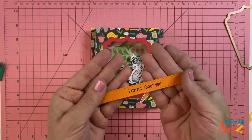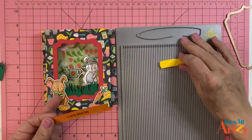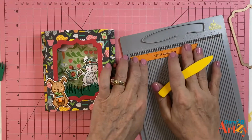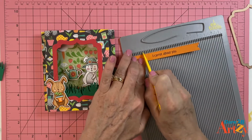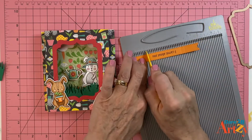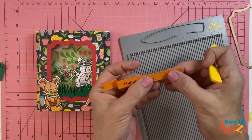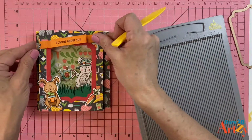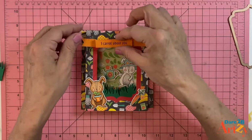Now let's add a little sentiment. I care about you. This stamp set has quite a few options to choose from. I'm going to take this little banner and I'm going to score it at 1 1/4 inches. And then again at 1 inch, and then rotate it and do the same to the other side. This is just going to add some dimension to this little banner. And I just kind of eyeballed where I stamped it, but it's good to kind of try and center that.